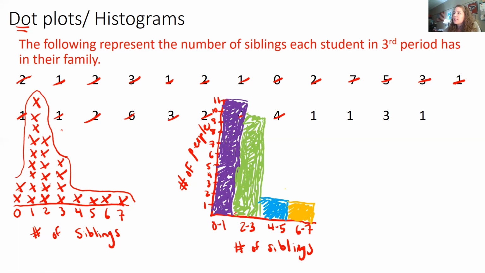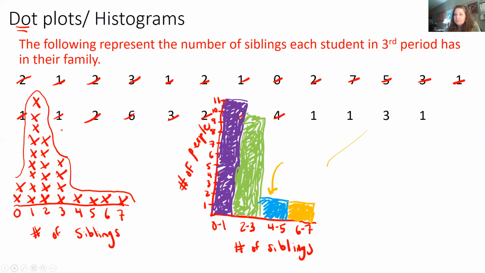Like I said, without the data and without the dot plot of this group right here, I wouldn't know how many have 4 and how many have 5. Maybe both have 4 or maybe both people have 5. We just don't know, right? So that might be something the histogram is lacking, but it's still a good way to organize data. You take all of your data, put it into equal intervals, and then show the distribution of the data that way. All right, so that's all for my examples.